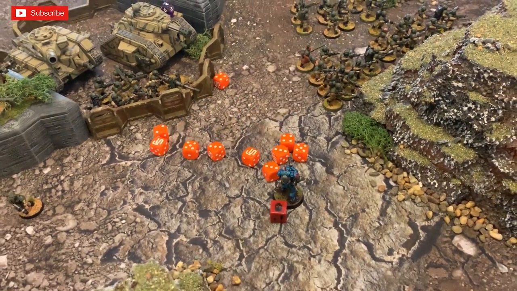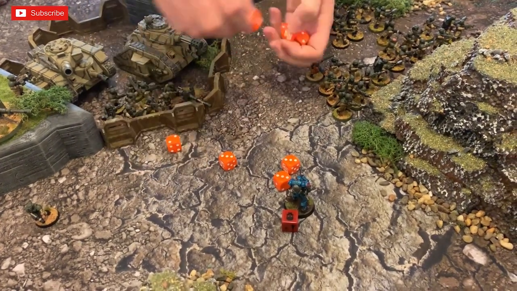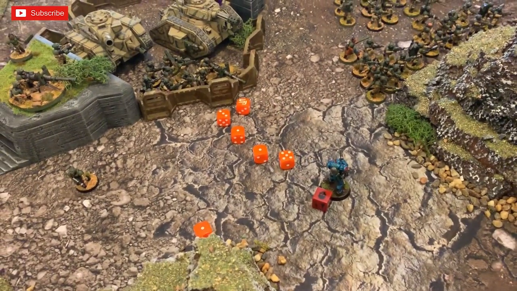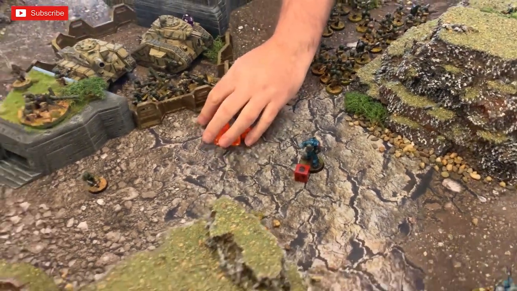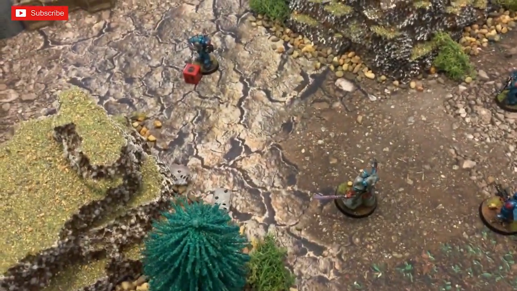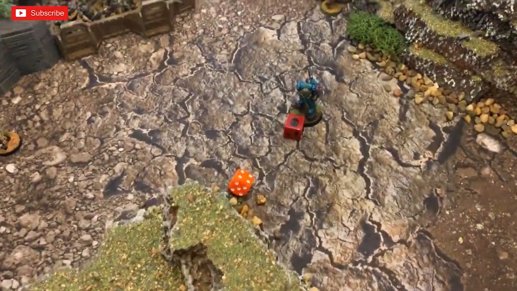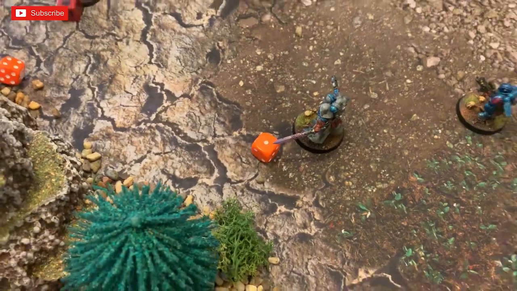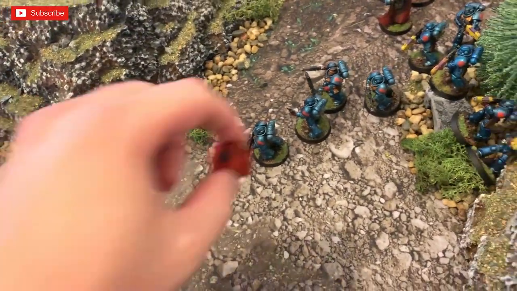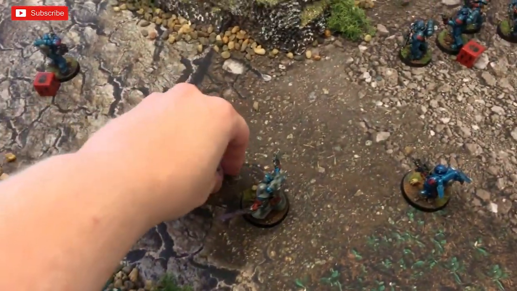That's not too bad. That 6. Needing 4s. Just 2. The 2. So transhuman physiology helping there. Minus 2. Both have gone through. It's D3 damage. The first one causes 2. And then 1. So lose 1. 1 is wounded. And he is within 9 of the banner. It does open fire before he gets brought down.